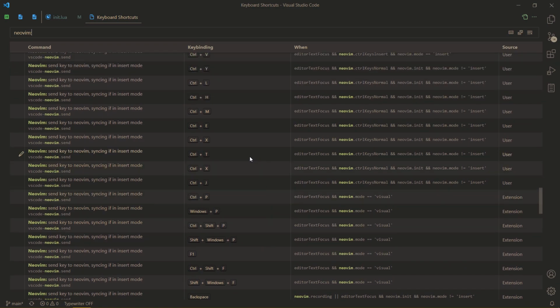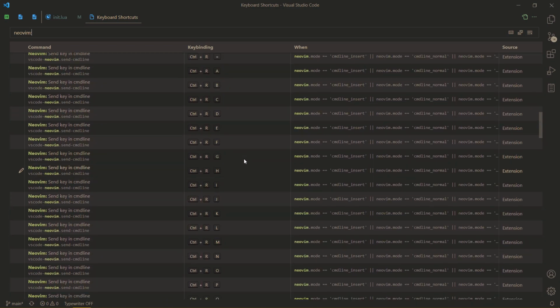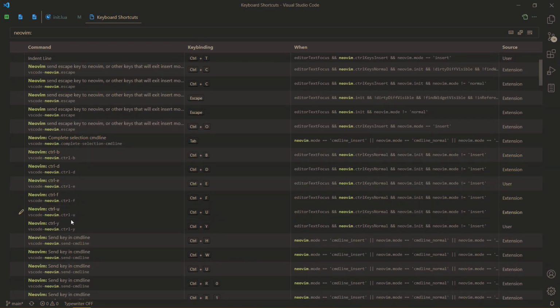So for stuff that's not used, like by default in the extension, you have to manually provide them. And there's a video coming showing off what that brings to the table that wasn't available before. So when we look at the top, we can see that there are special things for scrolling stuff, because the Neovim extension does scrolling using VS Code.